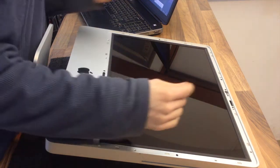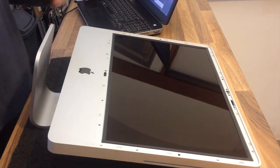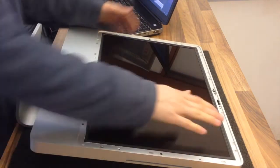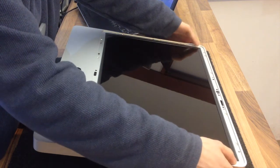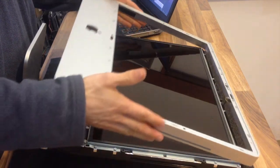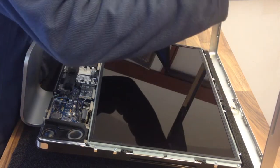On the newer ones the LCD lifts out directly, but on this one with the bezel around it, the entire front face is going to come off first. You have to press down on the LCD with your palms and lift the bezel up, spreading the load across the LCD — it's a bit of a horrifying experience but you can do it without damaging it if you're careful. Apply most of the pressure to the edge to avoid any risk of damage. The EyeSight camera remains in place; there's also the microphone cable here which I'm going to disconnect.